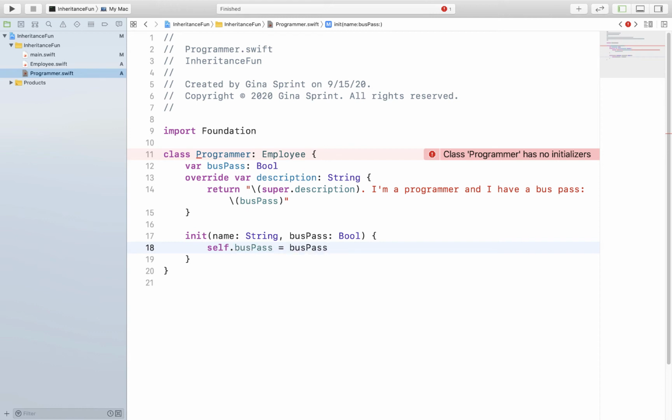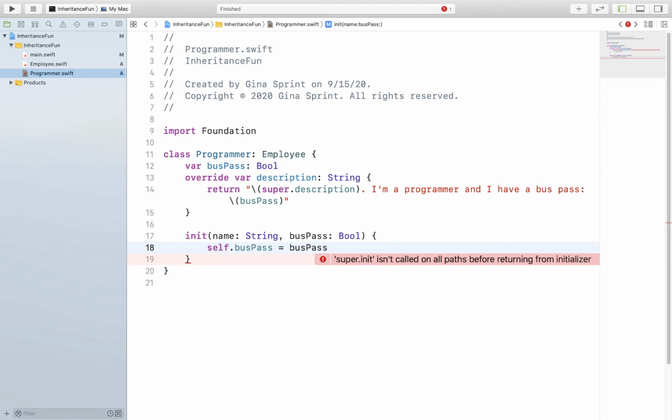Something that's kind of specific, I would say, to Swift is that you're going to initialize the current class's properties first. So we're going to initialize all the programmer properties first. And then after we've done that, then we will call our superclass's init. Okay? If you're coming from a Java background, this is actually the opposite from Java. In Java, if you're going to call the superclass constructor explicitly, it has to be the first executable line in your method. And even if you don't explicitly call it, it's implicitly called anyways.